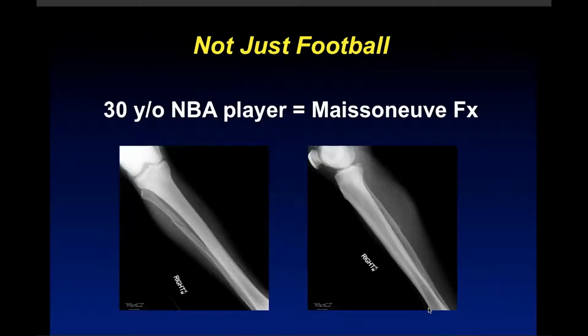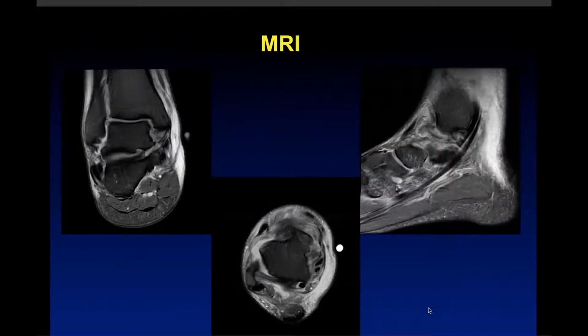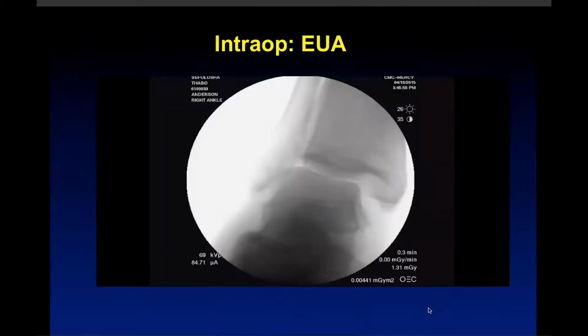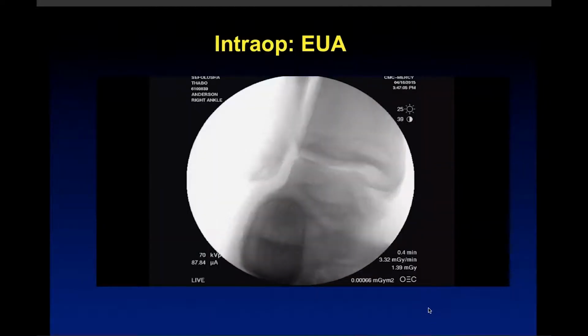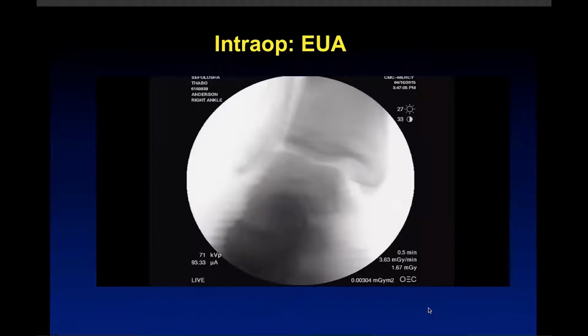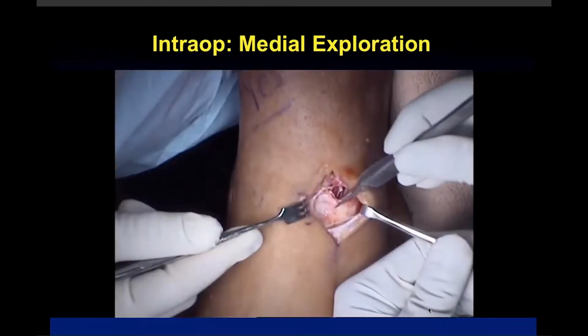So again, just something to consider is that medial instability is probably more common than you may have thought. And this is not just football. This is not just field sports. We're seeing this even in other sports. This is a 30-year-old NBA player with a Maisonneuve fracture. You'll see there's the MRI showing a lot of swelling there medially. Again, hard to define exactly what's going on with the deltoid, deep or superficial, but certainly there's an injury there. This is basically a stress radiograph showing that he's grossly unstable. And then this is, again, the video I just showed previously, the huge cuff avulsion.